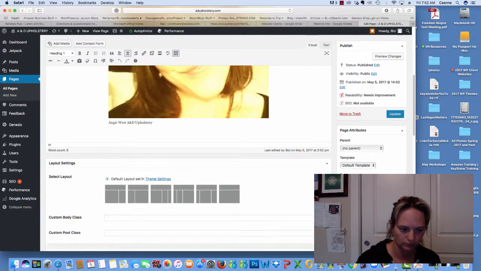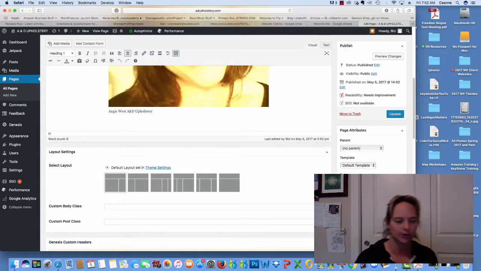So down here is the layout, so I can change the layout on this page. Everything is kind of in a default where there's a header on the top. Your main article is right here, and then you have widgets on the side. You have a sidebar. That's how your website's set up. You can change it.